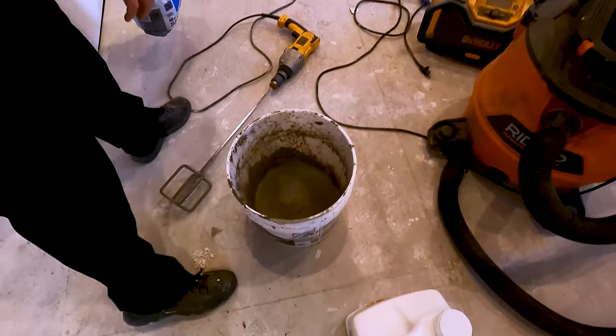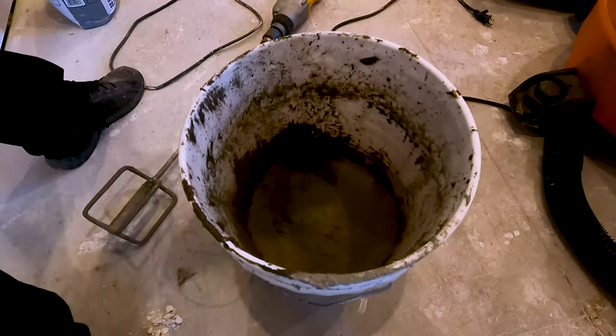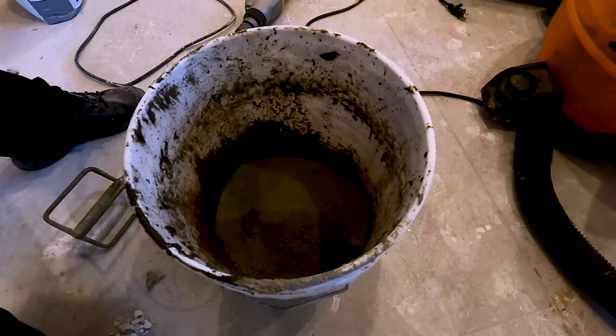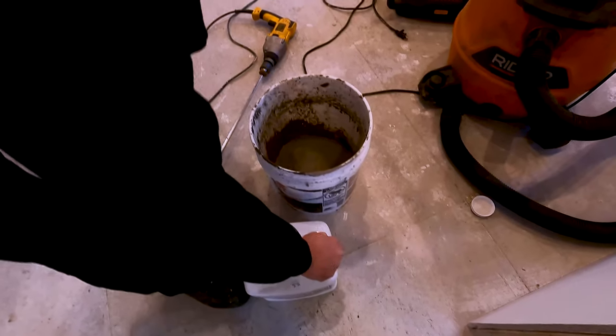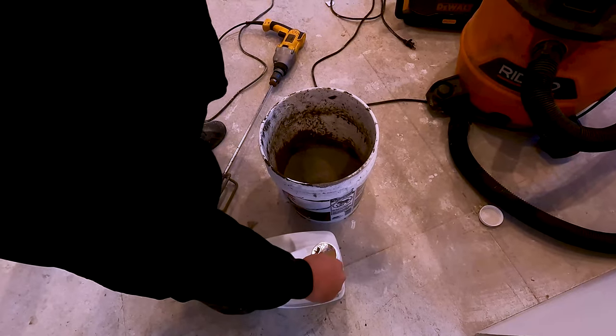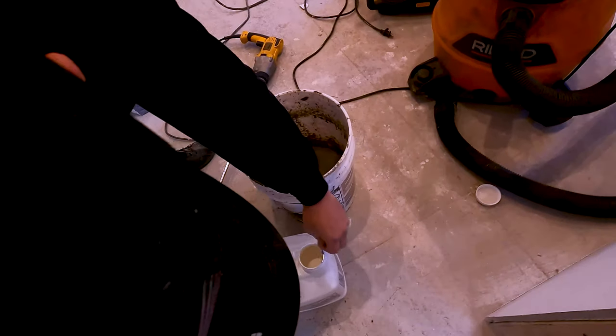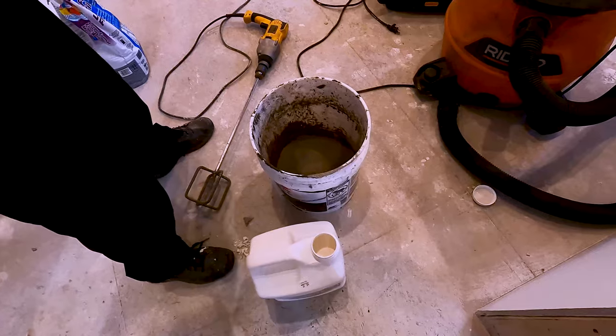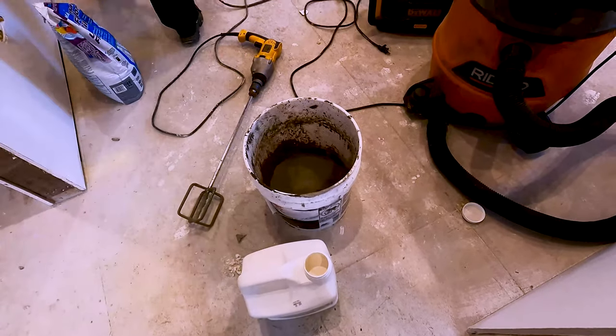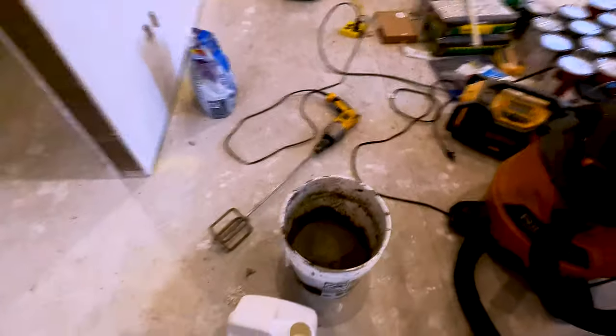We put some mix in there. And we take the little polymer additive. This is what's going underneath the floor, underneath the backerboard.